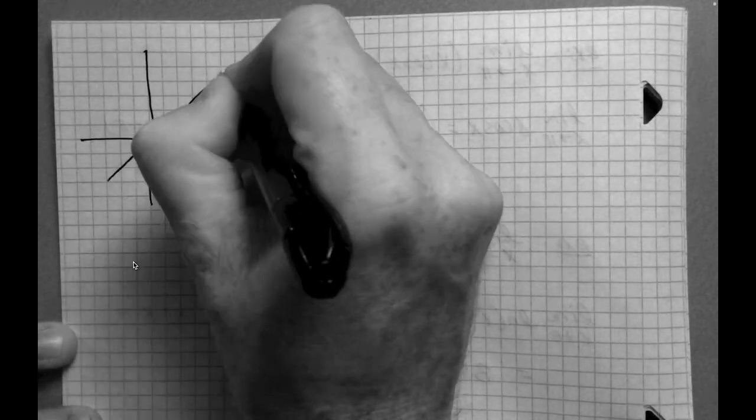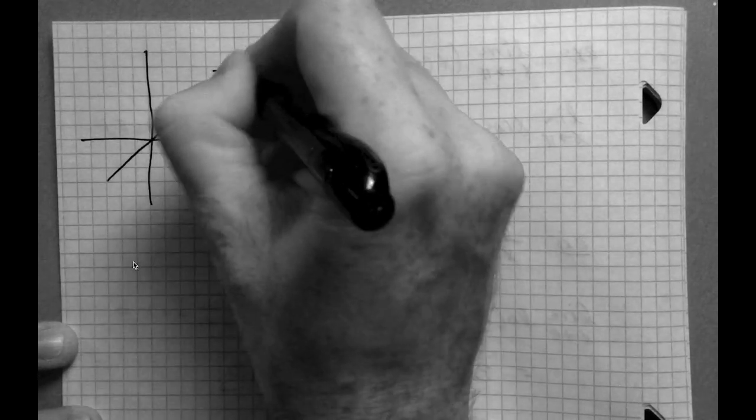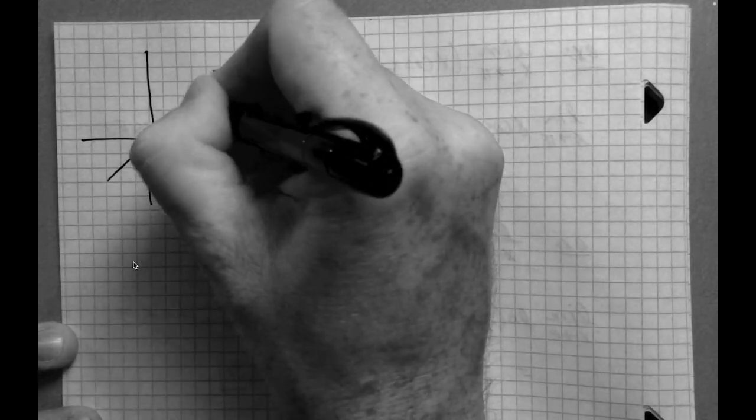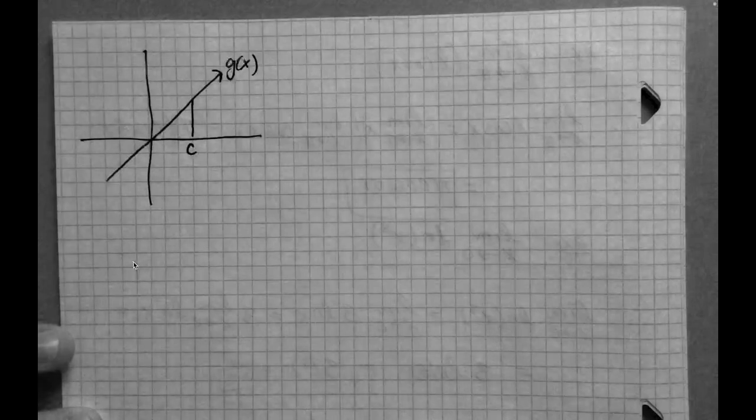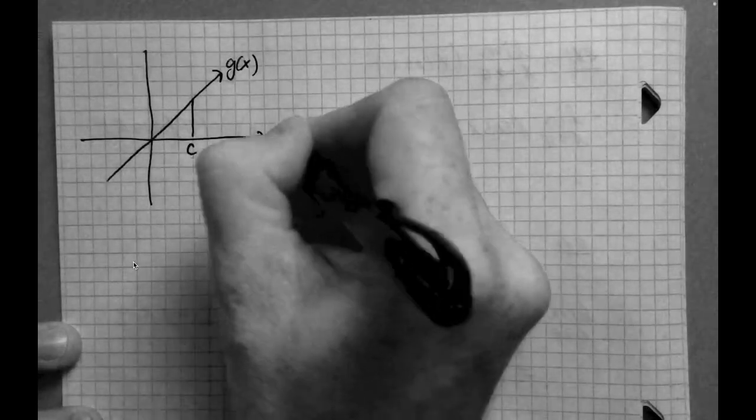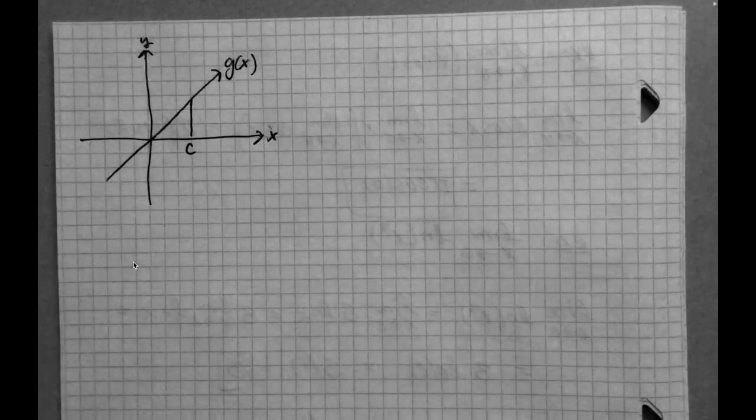So let's see a picture. A nice picture here will make this totally clear if it isn't. Let's say we've got this function g of x. Let's make it simple and say that g of x is like the identity function. Now g of x is defined at c. So your x-axis, your y-axis, and your function g. So g is defined at c.